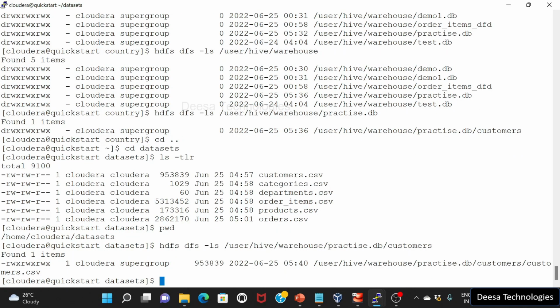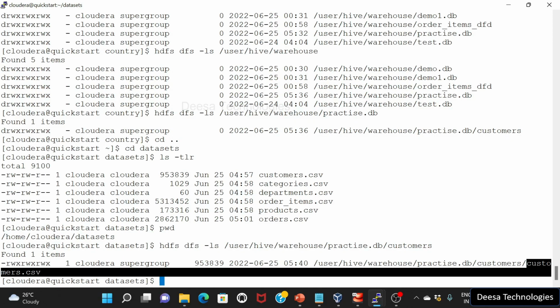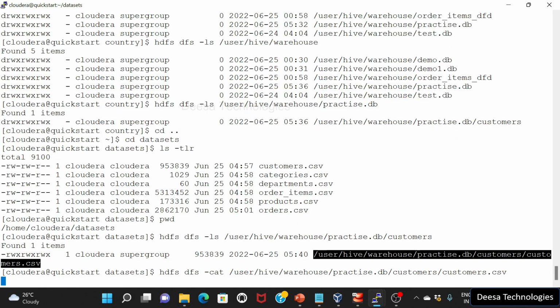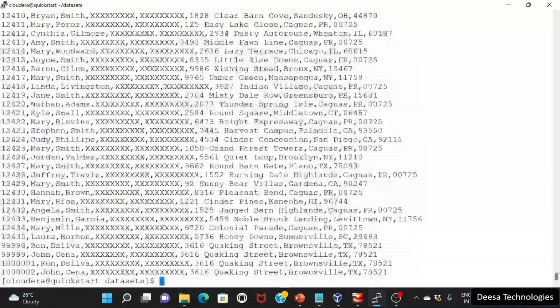All right, so you can see here that the data got loaded. If I do a cat, this is where the data is getting loaded into this table. When we do a select query, this is where the Hive query is picking this data, right? So this is how we load the data. We have loaded the data from your local system or your edge node into your Hadoop table, or into your Hive table, right?